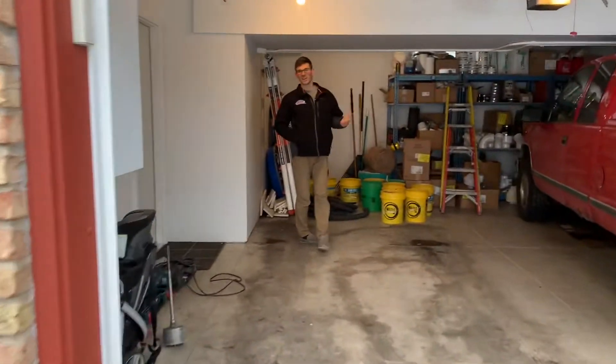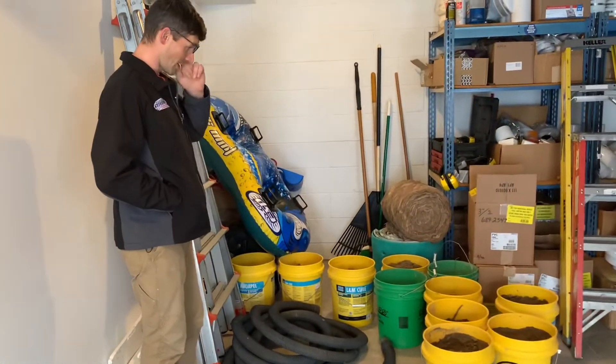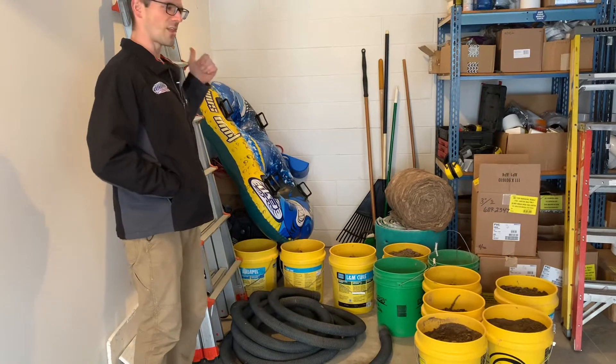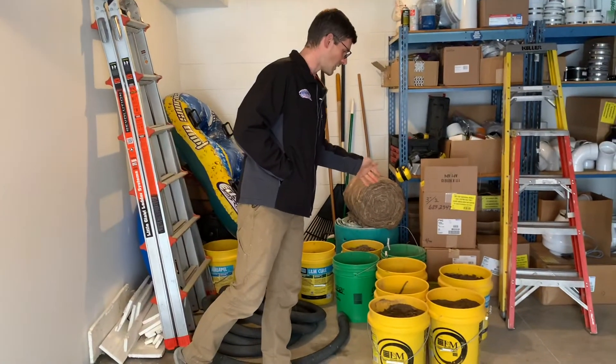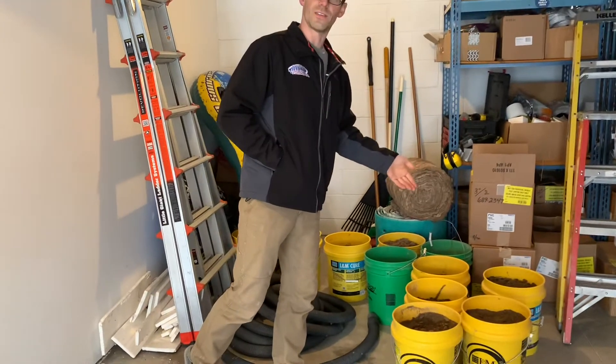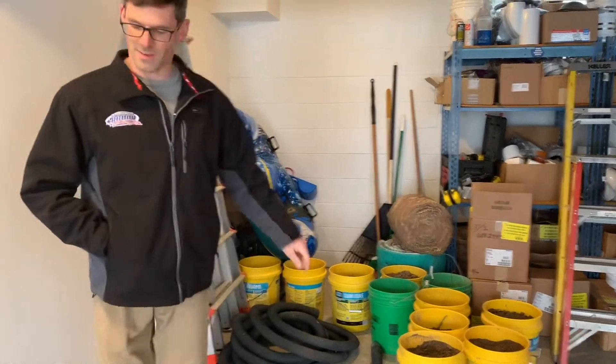One of the big challenges is this house doesn't have drain tiles. Here's some of the soil I've taken out of here. I've gotten rid of some of it already, but I think I've got 35 gallons on the suction point I dug last weekend and I've got about 25 on the suction point that I'm about to show you today. Here's some of the dirt that came out — it's clay with some really fine sand and it's got some moisture to it, so it's really hard to move air through.